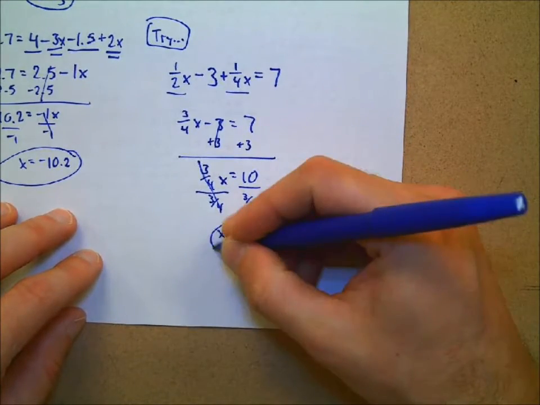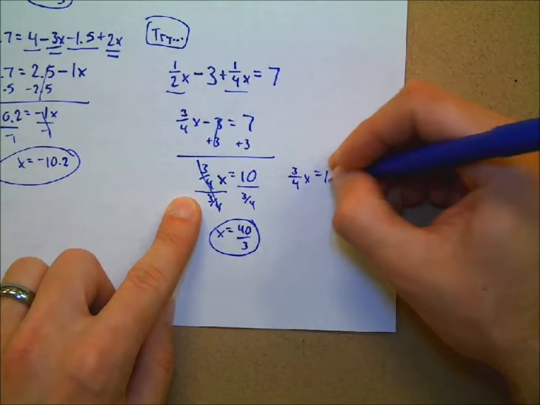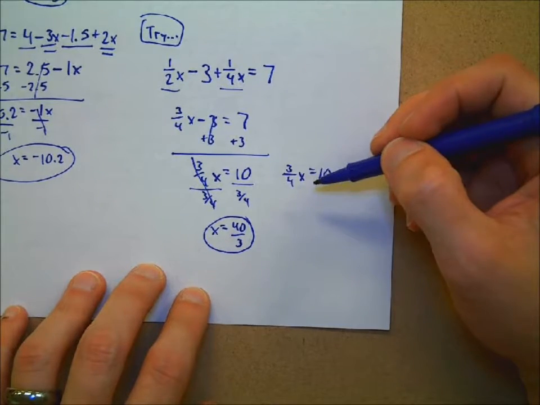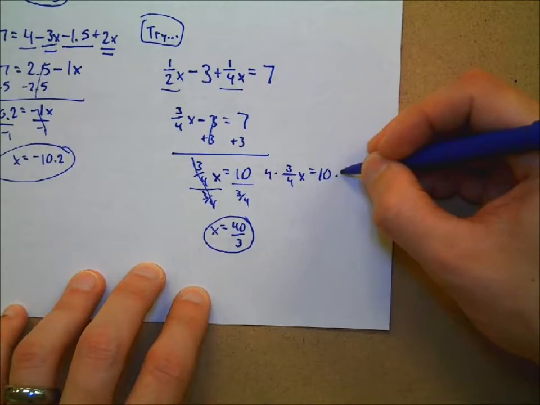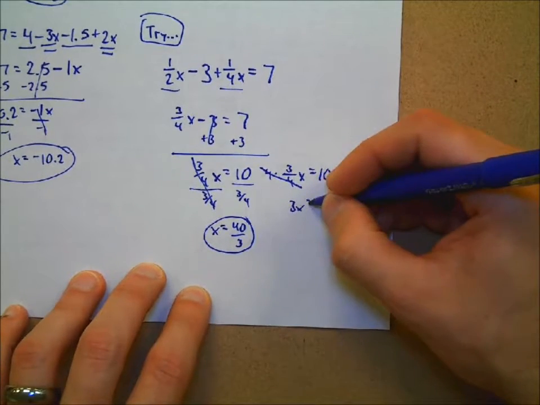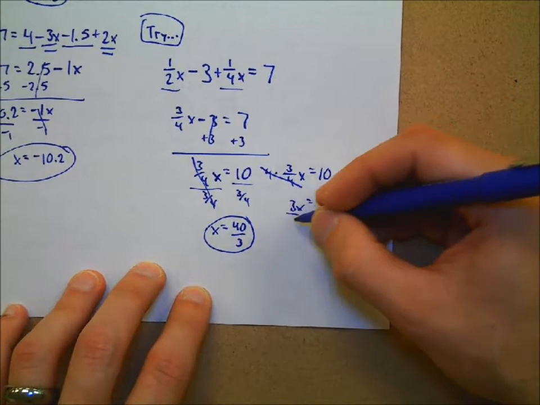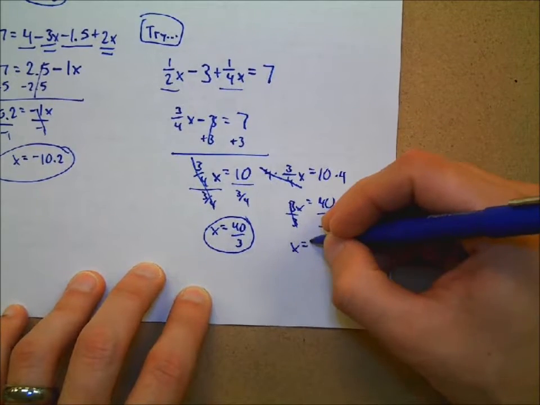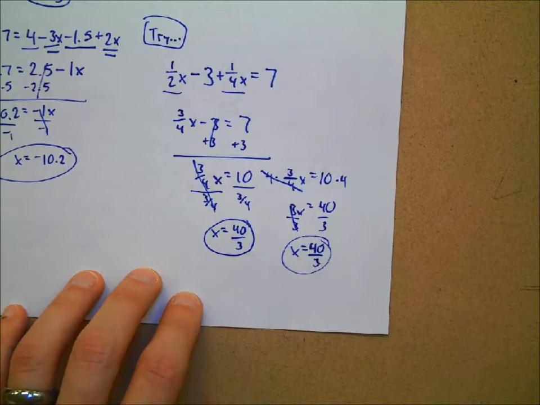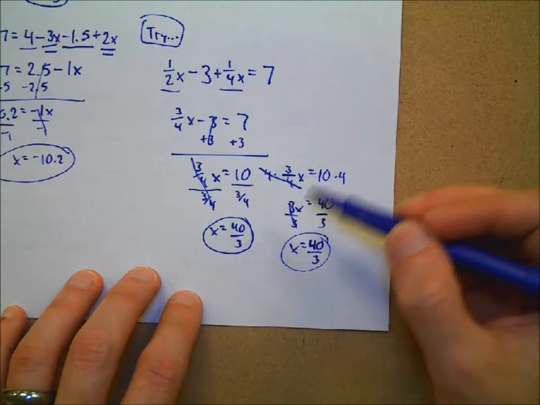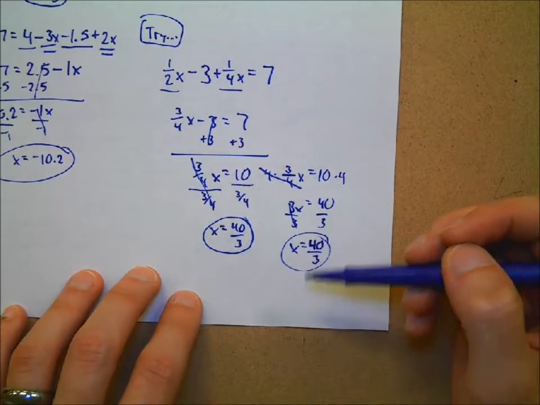The other option is if we had that 3/4 x equals 10, we could take the fraction apart piece by piece. So we could get rid of the divide by 4 by multiplying both sides by 4. That would cancel out with that, and we'd have the 3x still equals 40. Okay, and then we can get rid of the 3 by dividing both sides by 3. For those of you that don't want to be held down by your calculator, and always having to punch in buttons, this is the way to go without having to use a calculator. But if you like to use your calculator, feel free to do it that way too. Either way, you both get the same answer.